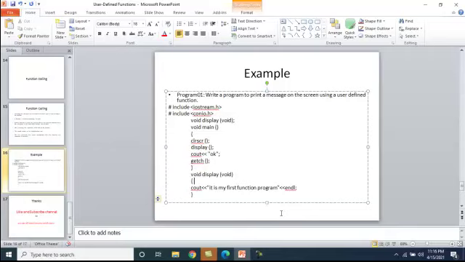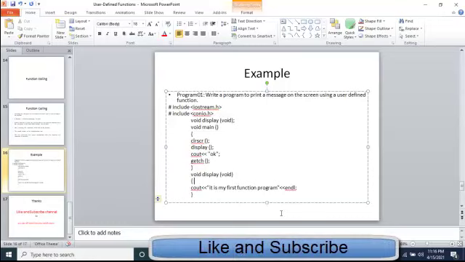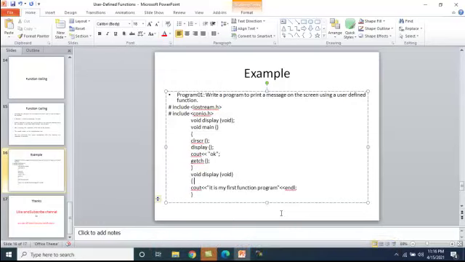So I hope you understand this by this example. Just try to write that code in the Turbo C editor or Dev C++. I have tried that one in Turbo C++. I hope it makes clear the concept of function definition, calling, and function declaration, right?